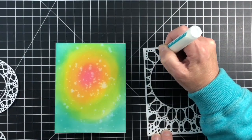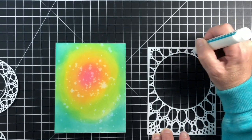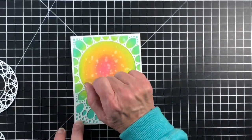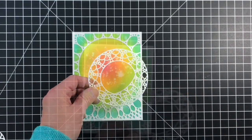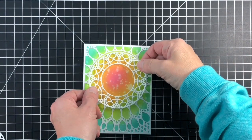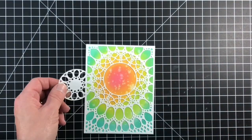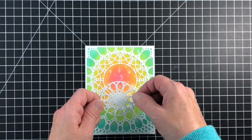I set the panel aside to dry and then I cut the Grace Layer A cover die with white cardstock. The panel was taped to a white top-folding card base and then I glued the white die cuts over the top. The Grace Layer die cuts in three pieces, so I was being mindful of how each piece fits inside the mandala so I didn't end up getting any strange patterns. The beauty of having three layers is so that you can mix your colors, which is especially beautiful when you're cutting all the layers with multiple colors of cardstock.